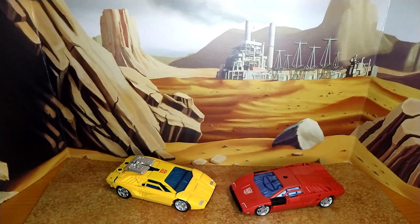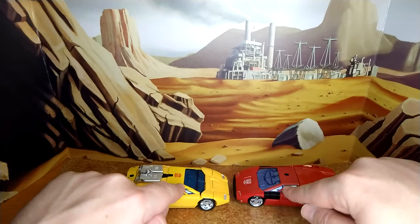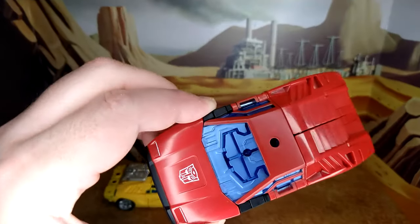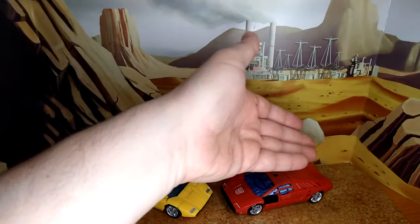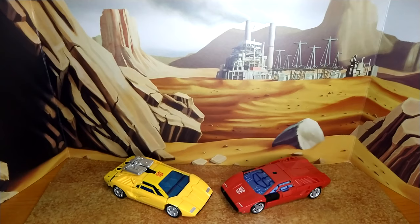A quick look at the vehicle mode, and I think this is where the Kingdom mode shines — they made it look like the Earthrise Sunstreaker mode. So that's what I love the most about it: you can have a side-by-side comparison and see the similarities. The windows are the same even if they're not cut the same. I love it. Earlier I said they don't have a window decal for Sunstreaker because it's already blue — well this is pretty blue too, except clearer blue, so you see a lot more circuitry. But I love being able to have these two side-by-side looking almost identical. There's no spoiler attachment on Kingdom Sideswipe, but I do know there are upgrade kits that will allow you to add a spoiler. I just didn't pick it up. So now a final look at the Lambros before they go to the paint shop.